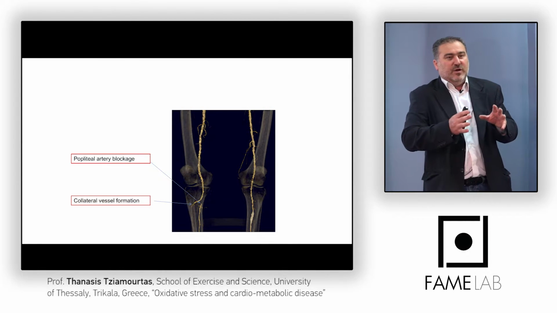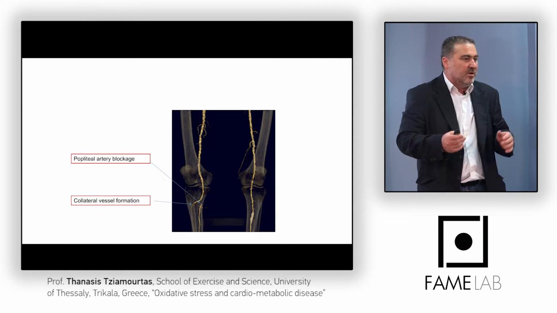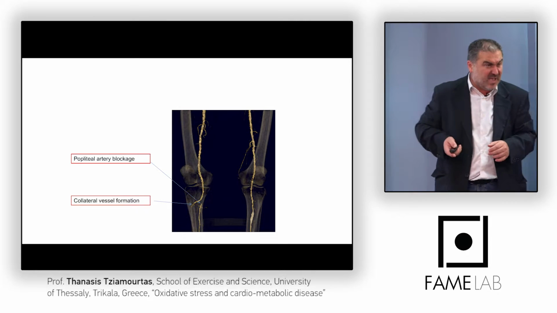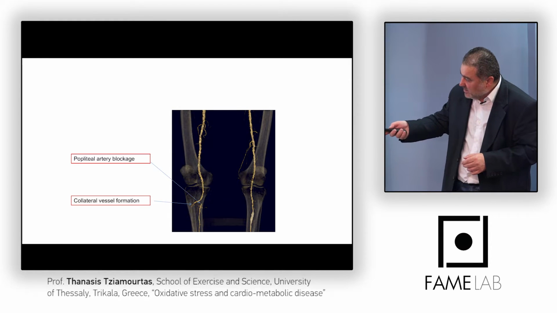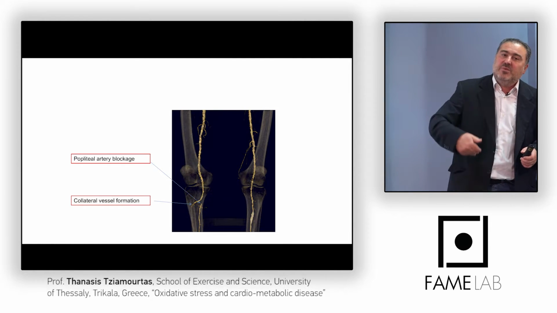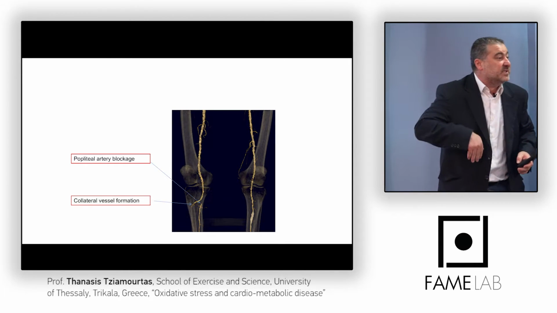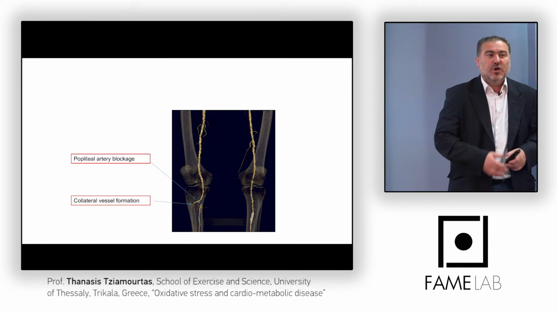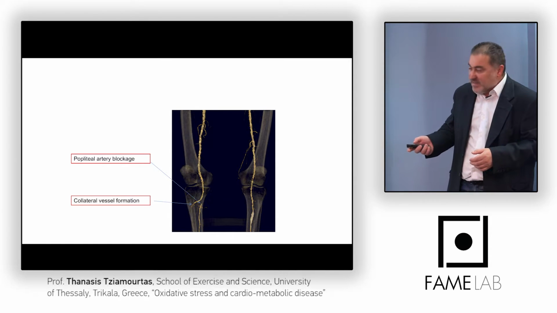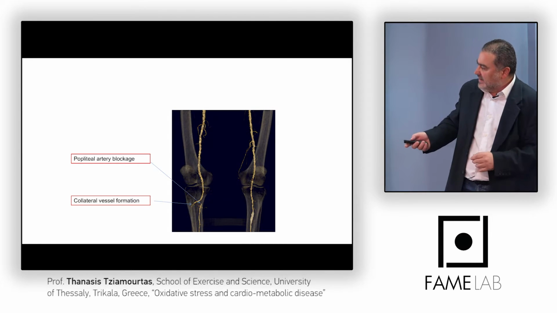And we know that the human body is very adaptable. We see here the popliteal artery that is coming down the legs, and right here the popliteal artery is blocked. So if this happens at once, that means that blood cannot go down to the leg. So what's the adaptability of our body? What has happened to our body in order to get rid of this problem?